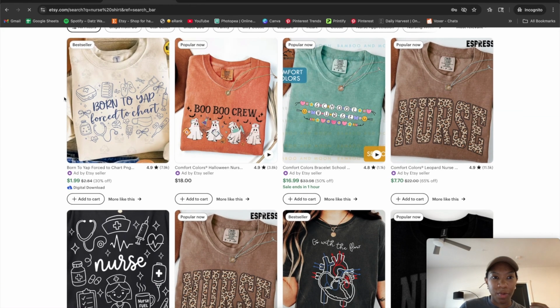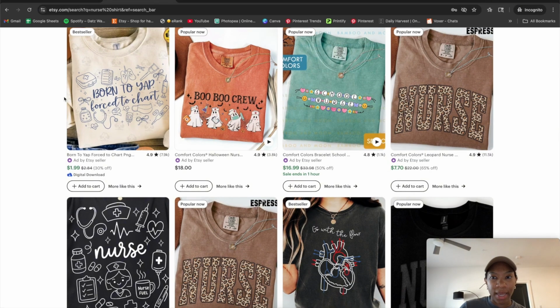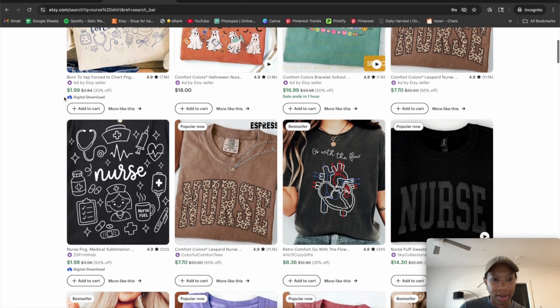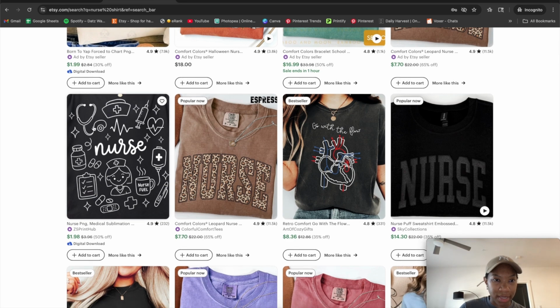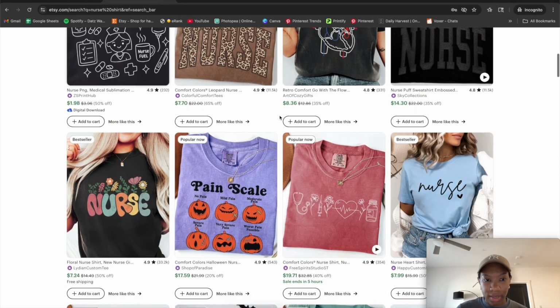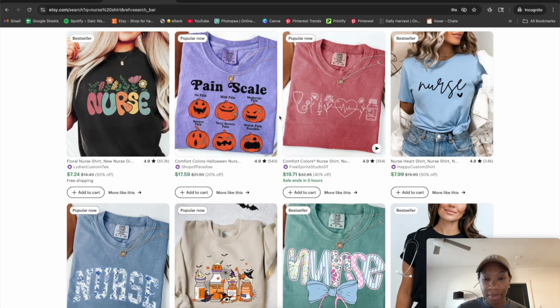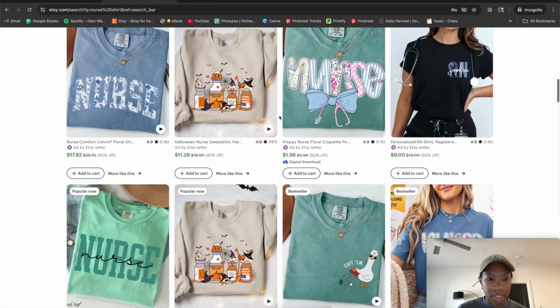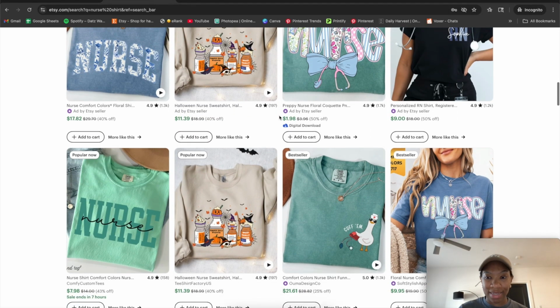And now I'm looking to see what people are buying in this niche to see what's popular. So for example, in this one, there's a syringe, there's a stethoscope, there's a nurse hat, there's some medication in here, there's a clipboard, there's a mug, an IV, a nurse herself, and a Band-Aid. Okay, so I can use this as inspiration as well. Let's see what else. And I know there's different types of nurses, but these are more just general nurse designs.